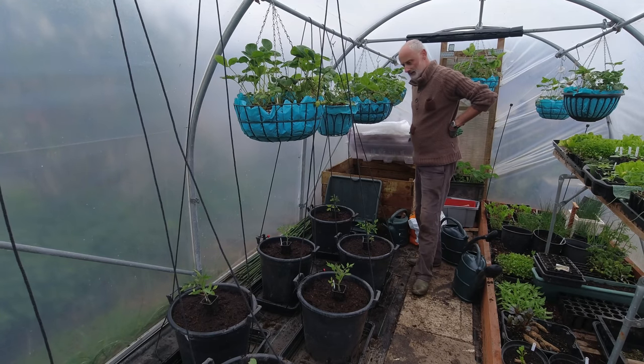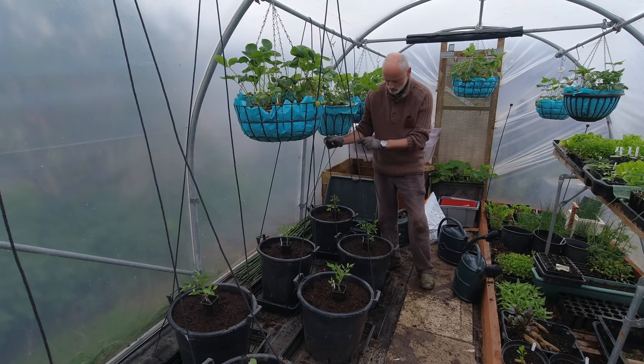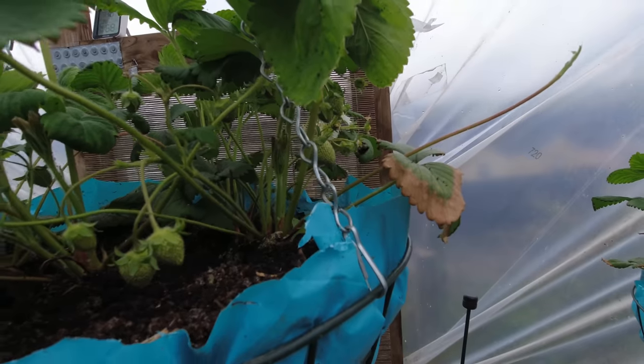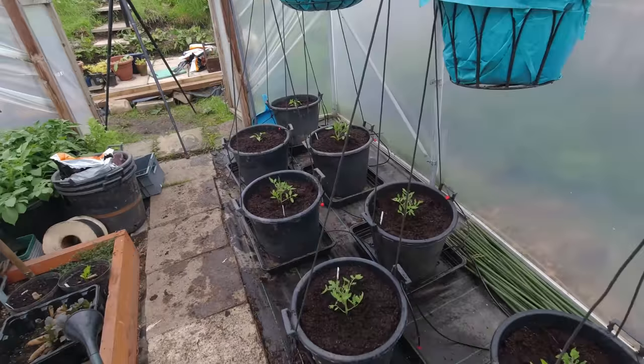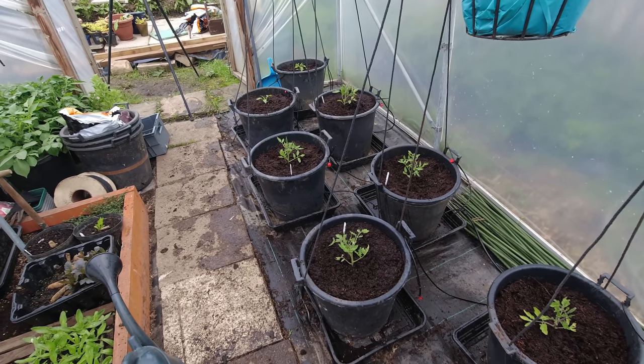At this stage I'm not going to put the canes in, but I probably will put some cane support in at some point. I've seen quite a lot of tomato growers make use of a side shoot and take them up both sides — I'm not sure whether I'm going to get that ambitious, time will tell. Let's get them in the pots. Great to see a bumblebee in here pollinating all my strawberries — fantastic! So that's seven tomatoes in and the season is well underway — it won't take long before they really get cracking.